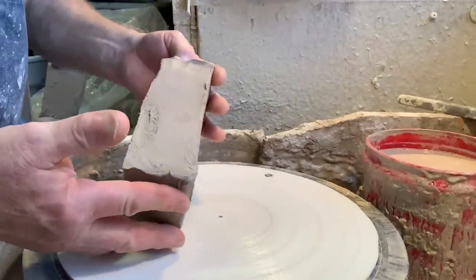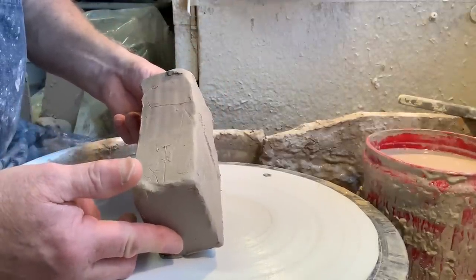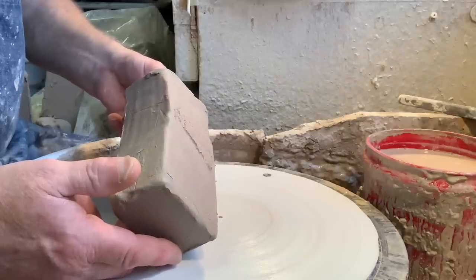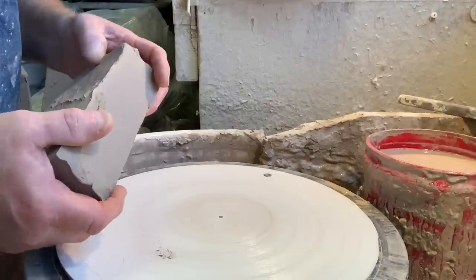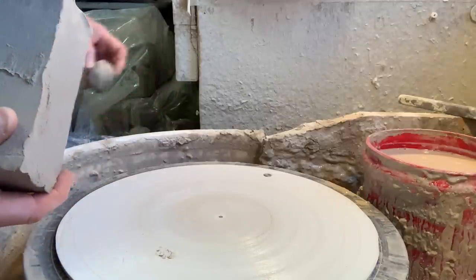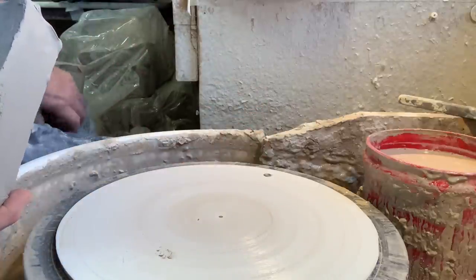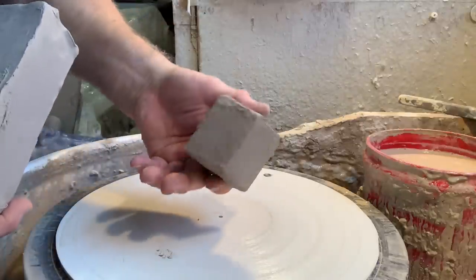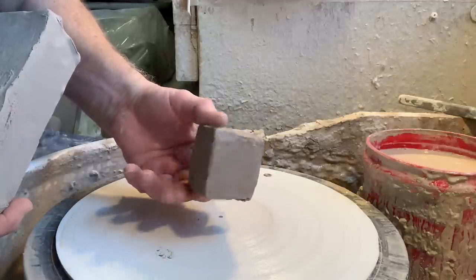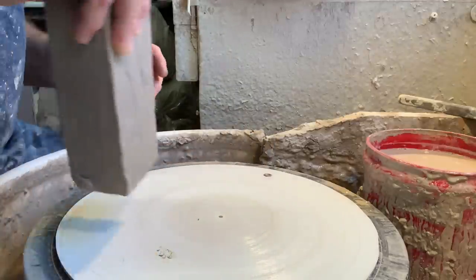Okay, this is a block of clay, and I get 8 of these from 22 pounds. So they're about 2.5 pounds, I would say, in weight, just maybe a little touch over. And then I've got some tiny pieces of clay that I just ripped off a ball for the spouts. And then I've got a little block of clay, which is probably 0.5 pound for the lids. So I'm gonna show you how I throw teapots, and then how I assemble them too.